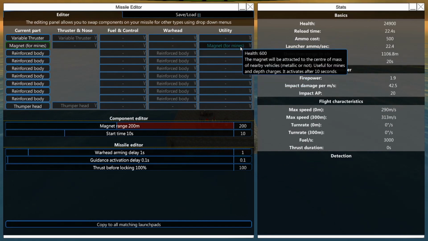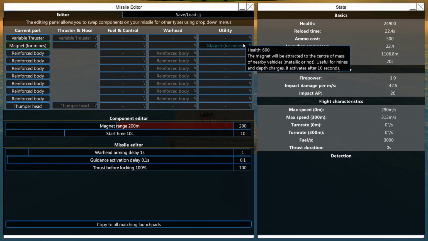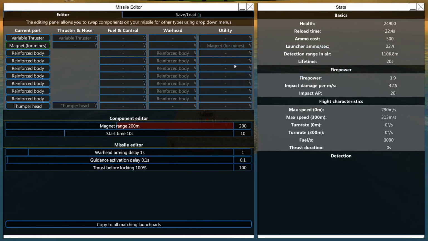More or less, this is because essentially if I'm using a magnet, I am by definition saying none of my vehicles are going to occupy this particular spot that I'm placing this magnet missile. And if they do, then I'm going to get hit anyway. So I'm jacking up the magnet range as much as possible in order to make it more likely that I actually hit the target that I want to as well.